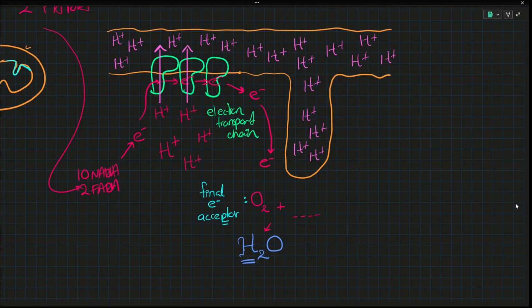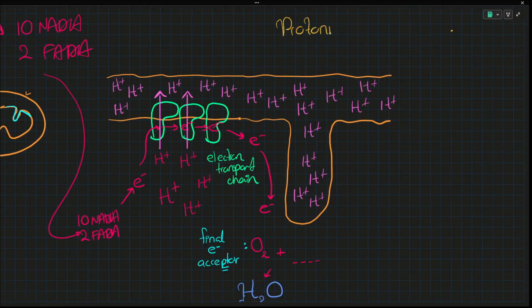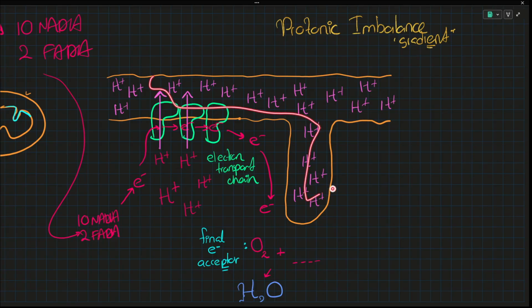Now here there's a huge problem. When so many protons are pumped like this, we produce something known as a protonic imbalance or a protonic gradient. What is this imbalance? There's so many H pluses inside, not that much outside. So it's an imbalance. We don't really typically like imbalances. Now the problem is they can't go across the electron transport chain proteins at all. And they cannot just cross the mitochondrial membrane to move into the matrix.